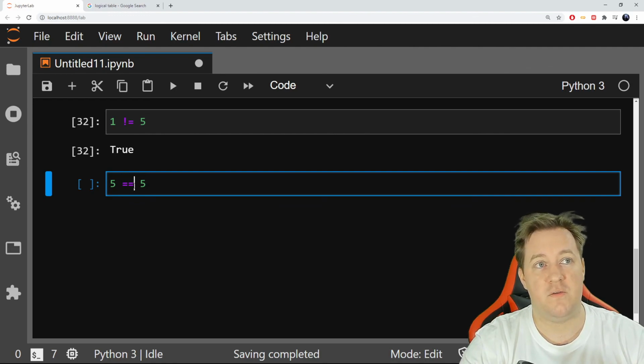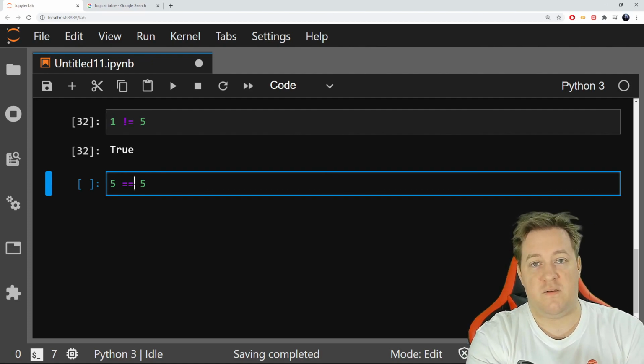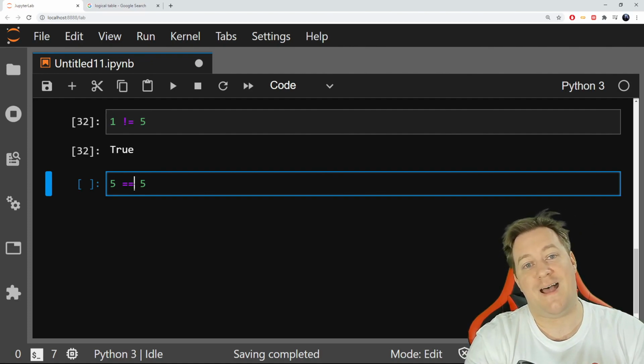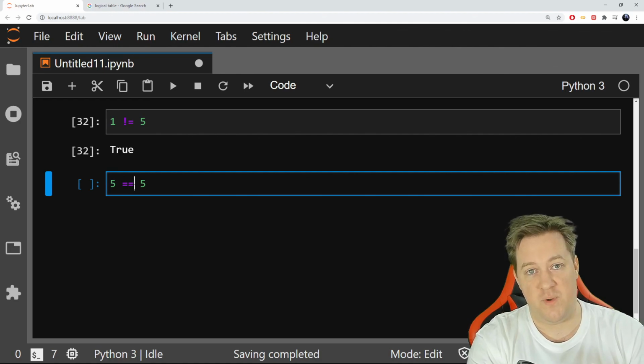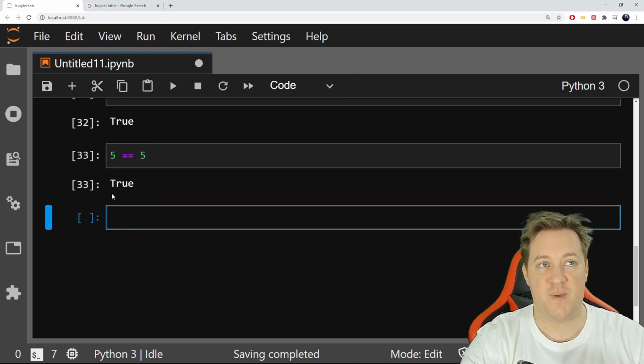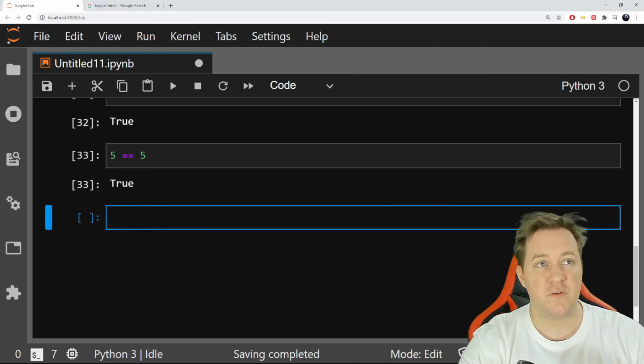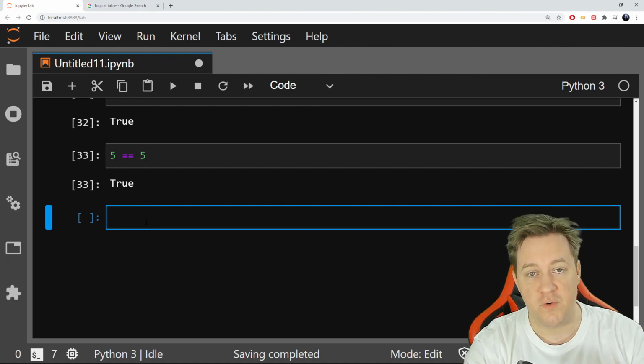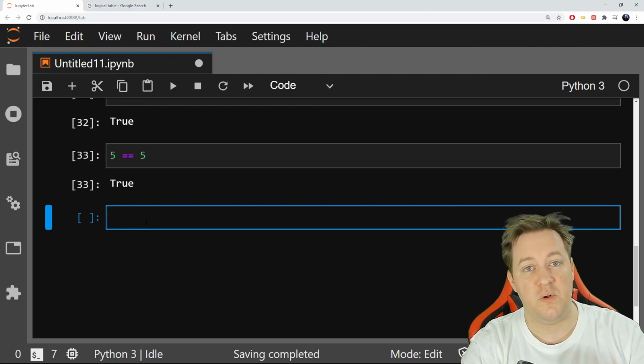Why? Well, because just one equal, we know what it is. It's what you use when you want to assign something in a variable. So we cannot reuse that again. That's why in this case, we use double equal, and then it becomes a comparison, and then it gives back a Boolean. So that's it for now. This will be super useful for conditions. And that's exactly what we'll see in the next video.